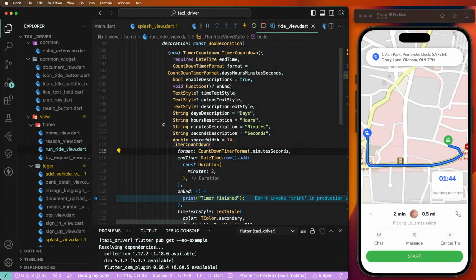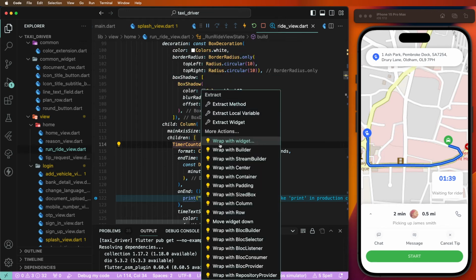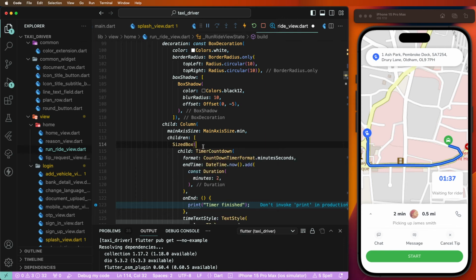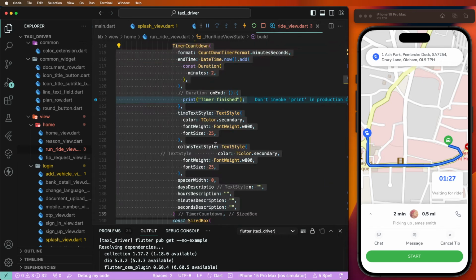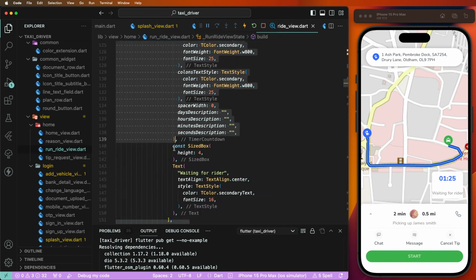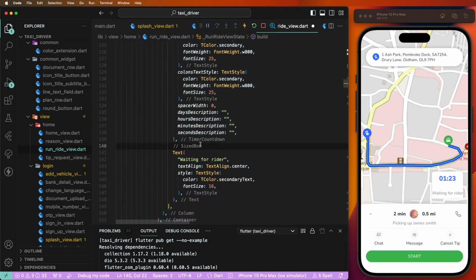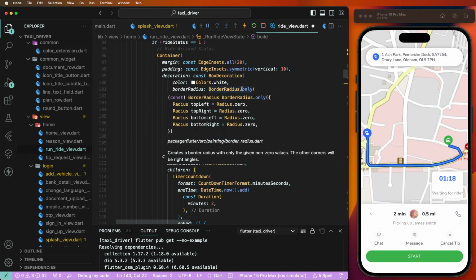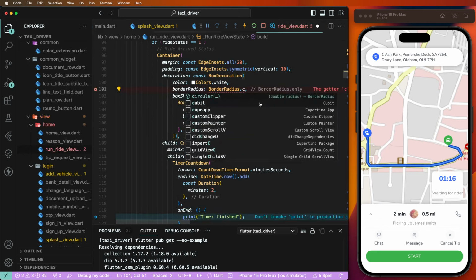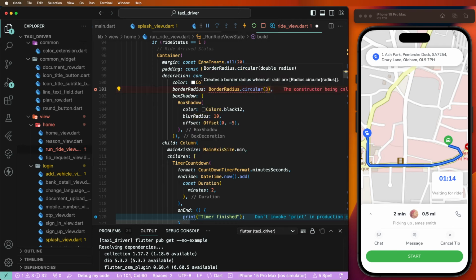Now we need to see a SizedBox, set the height. Now we need to set the corner radius, so we need the circular one. Set it here.